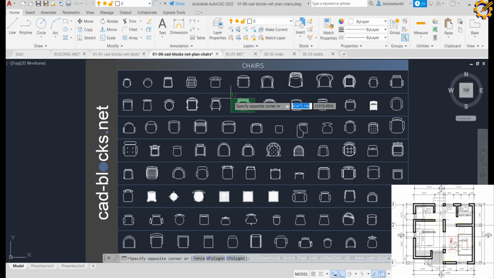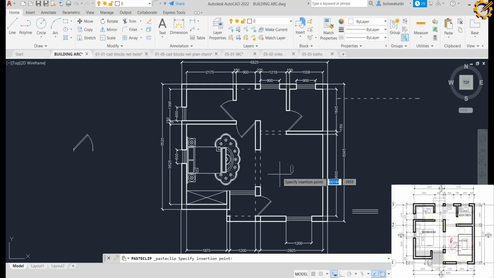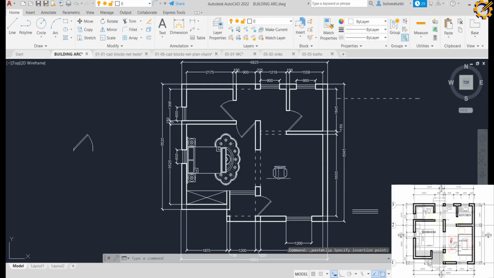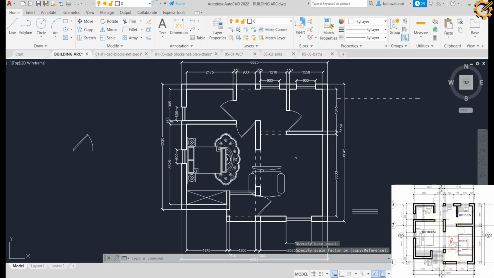I think I like this. Yeah, let me pick that design. Ctrl+C, then coming back here, Ctrl+V. It's not that big, so I'm going to increase the scale of this. Scale, just increase it. I think this is quite okay like this.